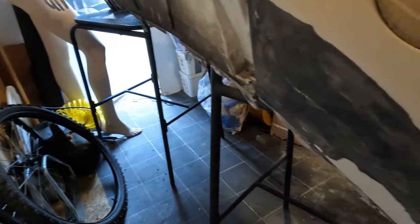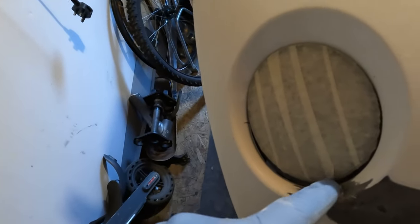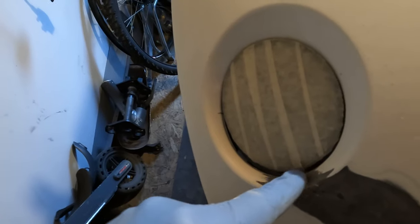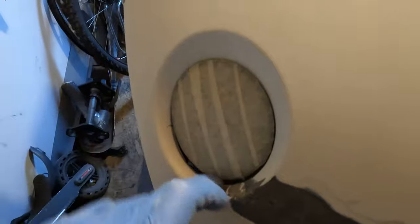This side is going to get a nice skim all the way over it, so whatever blemishes are on there, you're not going to see. Plus, no one's ever going to see it anyway because they're on the bottom. I'm a little disheartened with that. I've been sanding that for ages and I still feel a lump, so I'm going to try and just build up a little bit there.